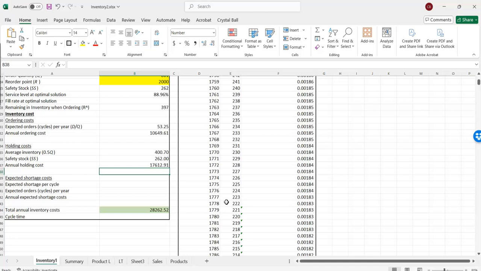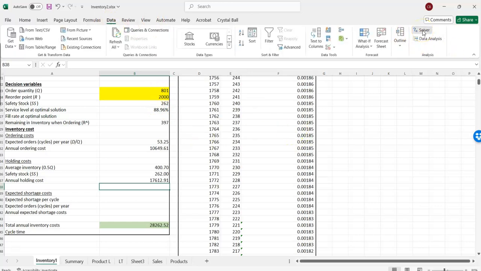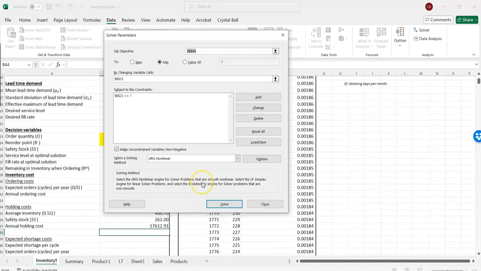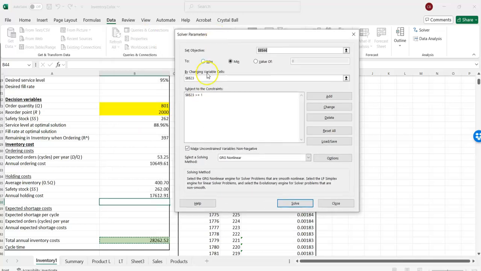So we should be ready to adjust our Solver to find this order quantity and reorder point. So let's go to Solver. It was set up for the EOQ. The objective is still the same. Notice that we have added the safety stock cost in there to the holding cost. But now we're going to adjust two things: the order quantity and the reorder point.